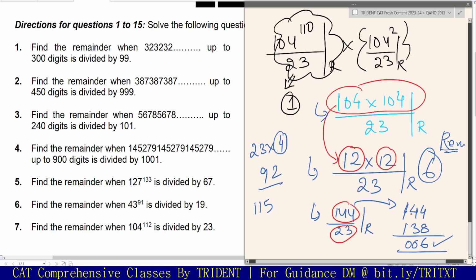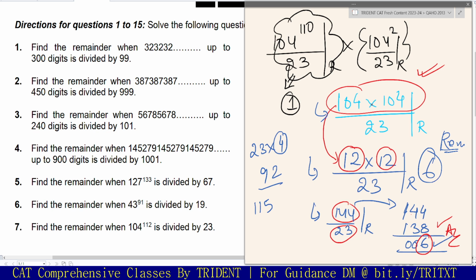In that case, I just multiplied 23 into 6, which is 138. 138 when subtracted from 144 gives us 6, which has to be the ultimate remainder. Now again, it's how I like to visualize. I'm also not very good with these 3-digit multiplications, and I want to escape them. If you like them, I don't have a problem, but for me I would have skipped them. But yeah, this is how you could have done it.